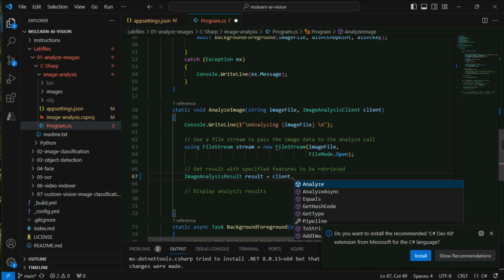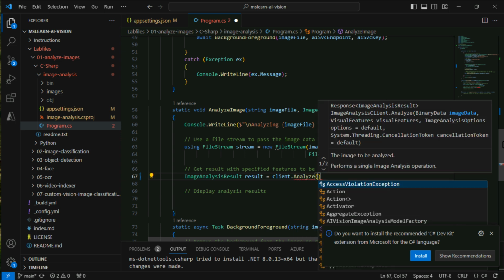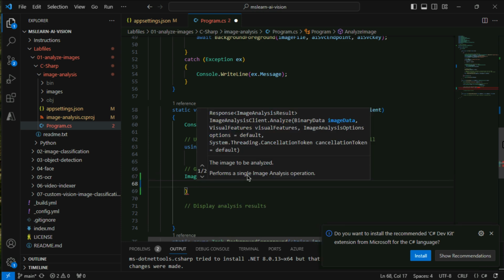We're going to call the Analyze method, and the Analyze method takes different kinds of nice parameters. First of all, we give it the image data.